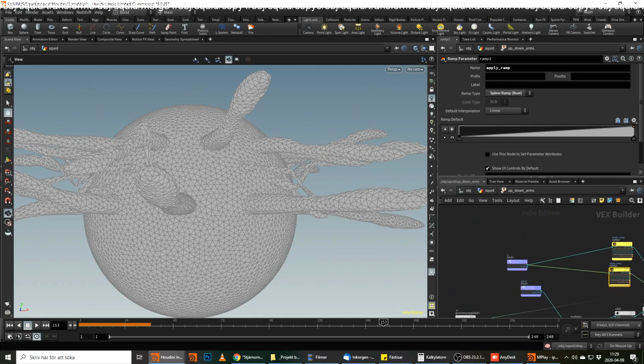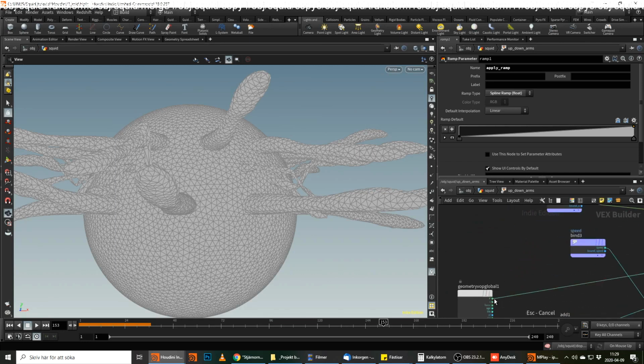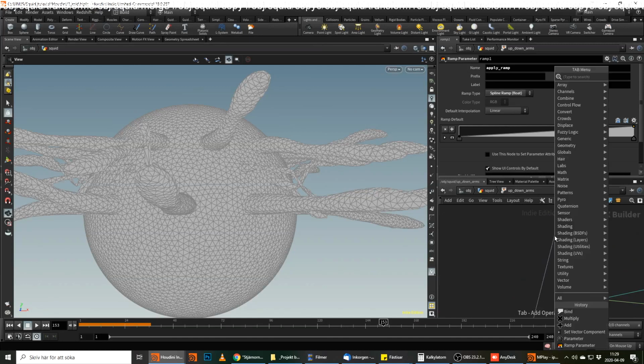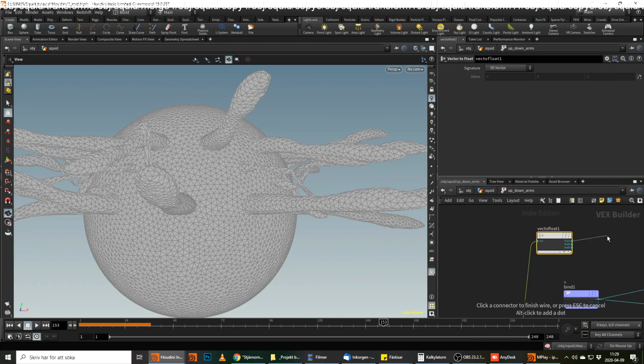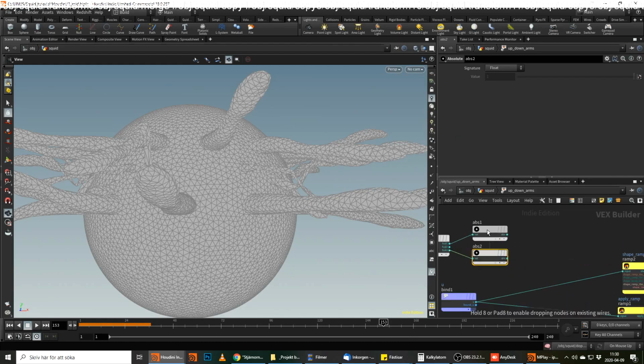So what we could do is we could just bring in our position, and we can get vector to float, and we can take the x-axis, and we can do an absolute of that, and we can take the z-axis and an absolute of that, which gives us a value of how far they are from the center pretty much.